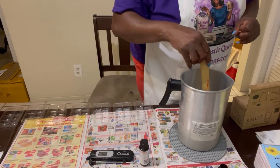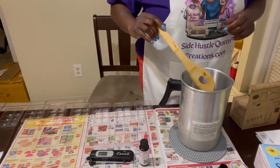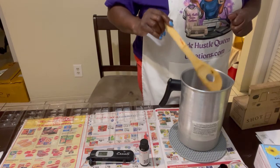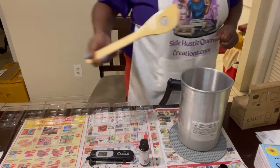with the candle wax, as long as you stir it for at least 30 seconds or more, it's going to mix in well. Especially if you're using these two waxes. Now, there are other waxes that you can use for wax melts. I'm just showing you guys my recipe on wax melts, what I use to make wax melts and what actually sells.